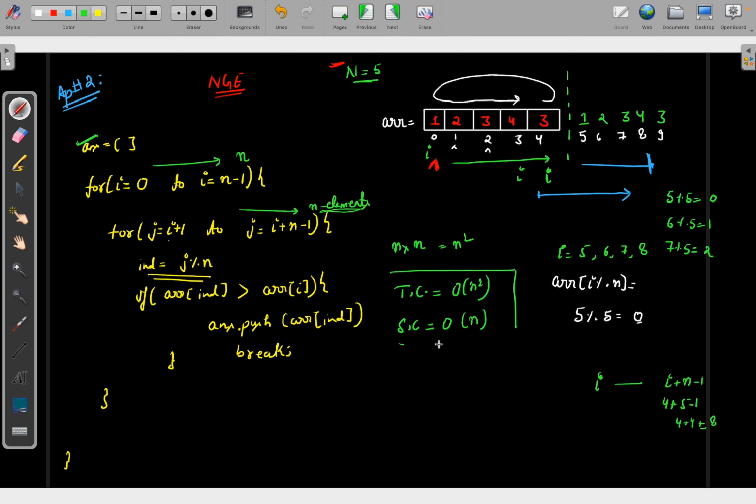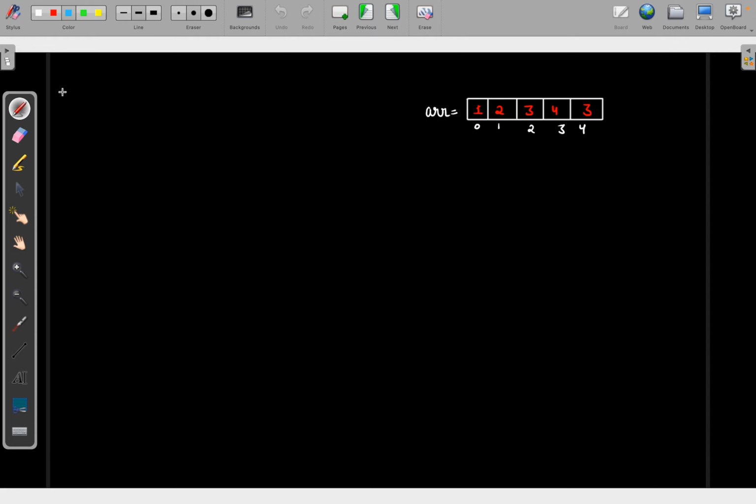So again here we have optimized the approach, but still the time complexity will be the same, and your interviewer might not be happy with your answer, right? He wants you to optimize it further. So now let's see a bit more optimized version of it. Let me mention that approach 3. This is my third approach, and how I'm going to solve it.